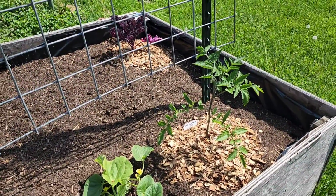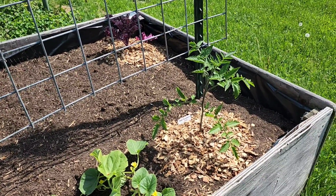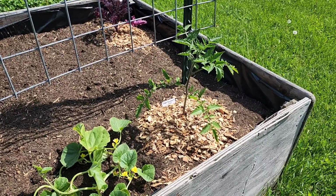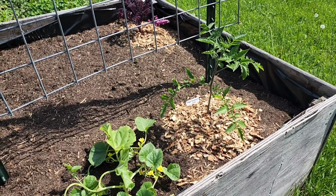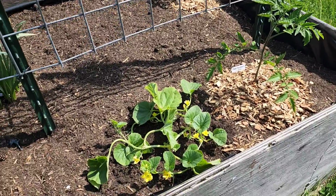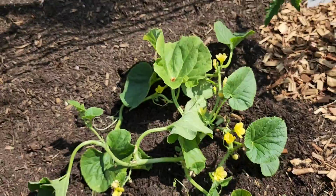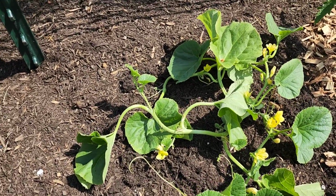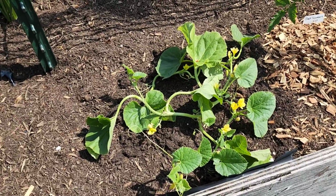This is the black strawberry tomato that everybody tried to get from me this year, and I pretty much ran out, so I started some other stuff. I don't think I started more of the black strawberries, but I did start some other tomatoes. And let's see. That one is the Petite Gris de Rennes that I am so excited about. That one was so delicious last year. It would knock your socks off.